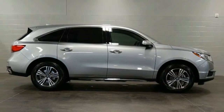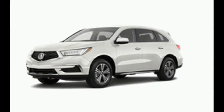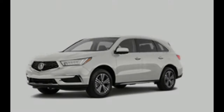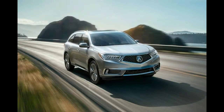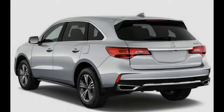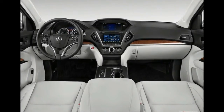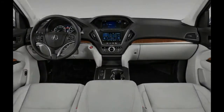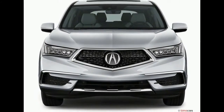Last year, the MDX Sport Hybrid model was added to the lineup that adds standard all-wheel drive and a relatively unique electric motor setup that improves fuel economy and handling. Last year, those models added $1,500 to the bottom line when compared apples to apples with similarly equipped MDX SH-AWD versions. It's a compelling value proposition, although Acura hasn't yet detailed pricing for that model in 2018. We'll report back when they do.